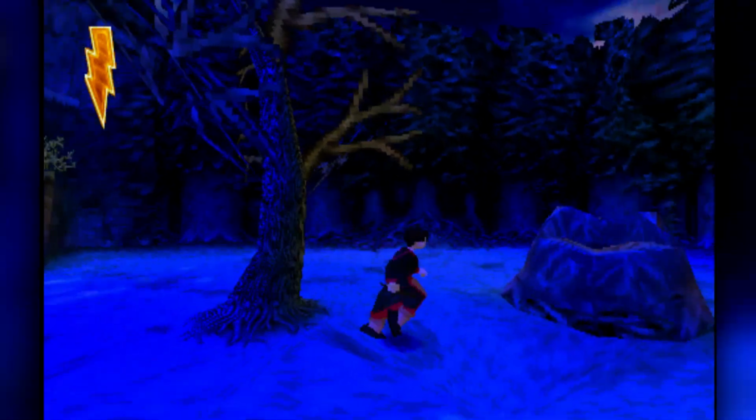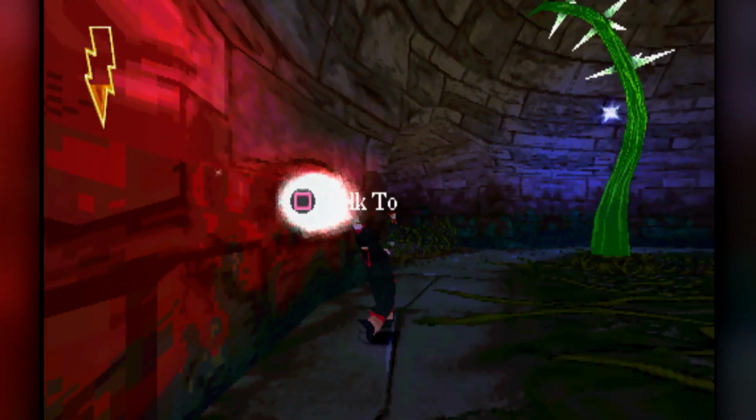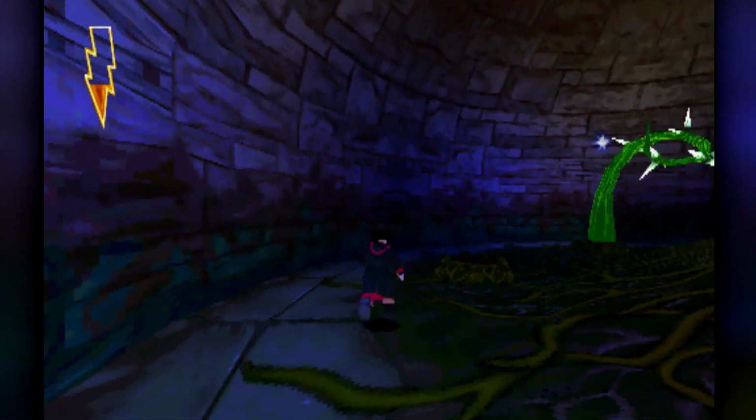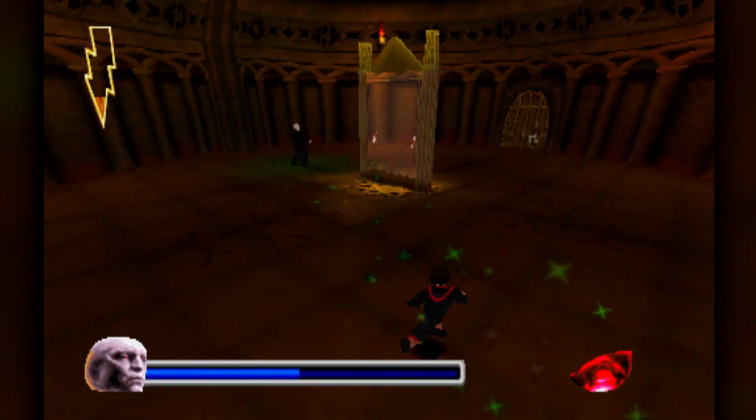So by the time all that gets done, you're at the end of the game, and the only thing left to do is to do the challenges protecting the Sorcerer's Stone. So you can really only use the spell in the last few rooms of the game, and there's not that many enemies in this room, so you really only end up using this thing in the final battle against Voldemort.